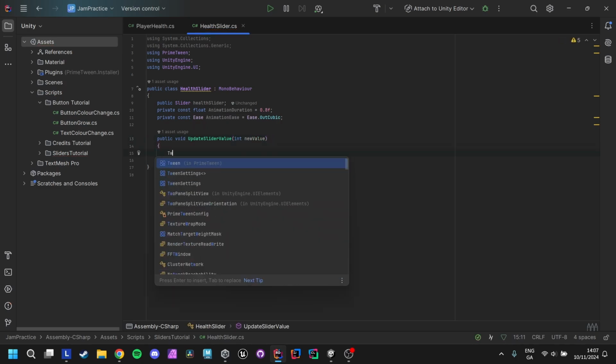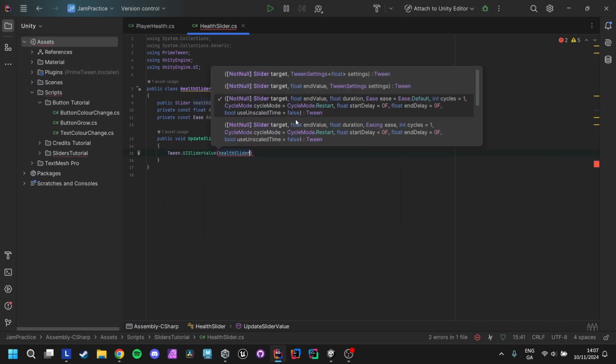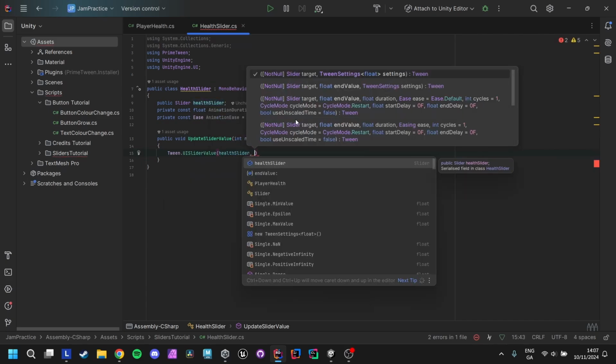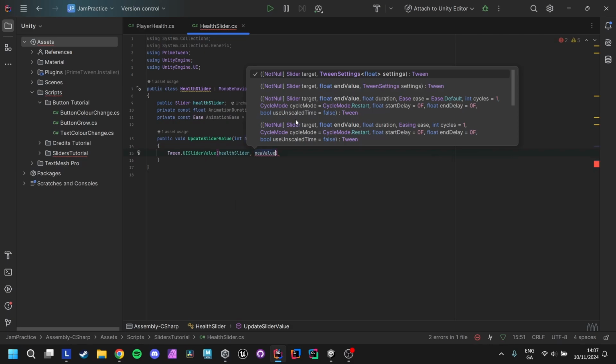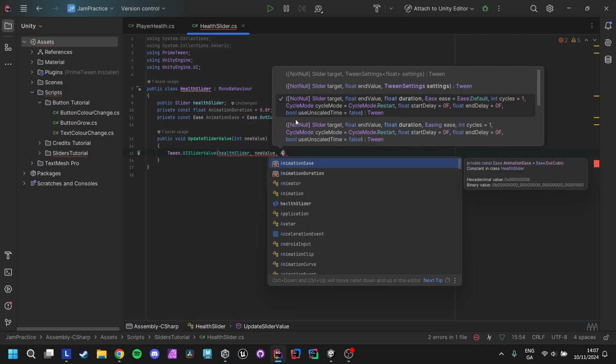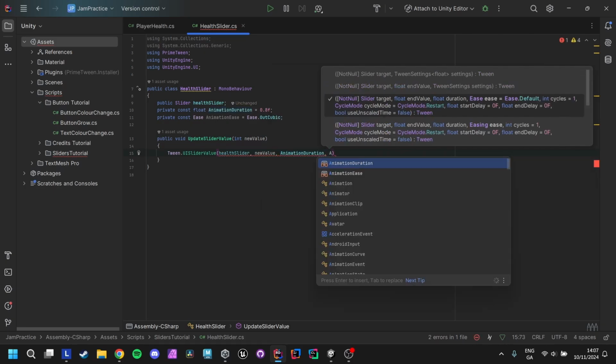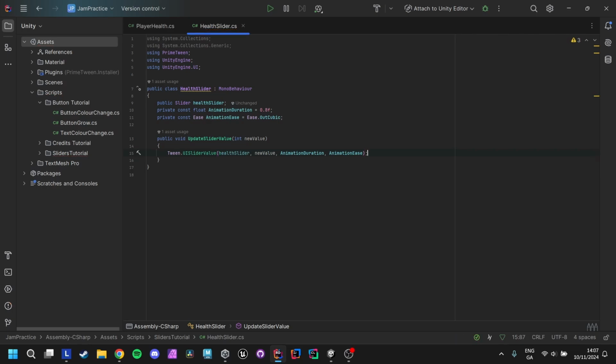And we're going to do Tween.UISliderValue, then pass through the health slider, pass through our end value, and pass through the duration like this, and pass through our ease and semicolon.